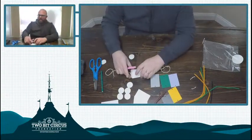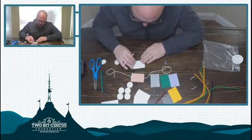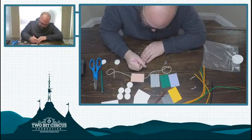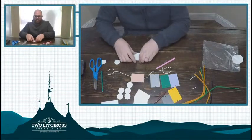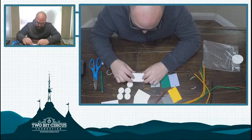I don't have all the colors. I'm just using the colors they gave me in the kit. But if you had additional colors, you can use additional ones as well. And I'll just draw like a simple sun in the corner here. Pink sun. All right. So my very fancy art skills there in a hurry.